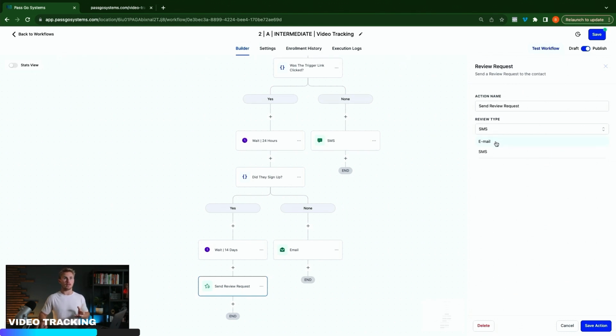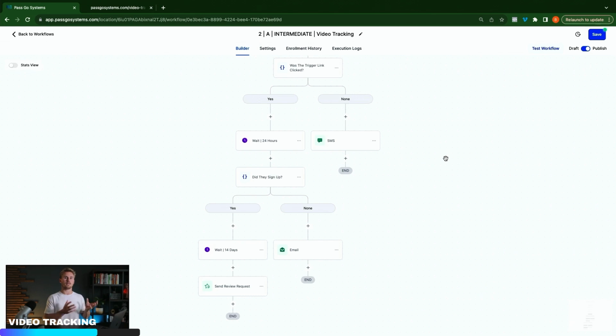We can also send it to them via email, but a review request is something that you set up in your account, in your reputation tab. You set up everything of how you want it to look and what you want it to say. And then you can just send that to customers to boost your online reputation and get you noticed more by Google and really get your business name out there, get you ranking higher, and get more customers flowing into your business. And if you don't send review requests, or if it's a manual task that takes time and effort, then you're just not going to do it as much. You're going to rank lower and you're not going to get as many customers.